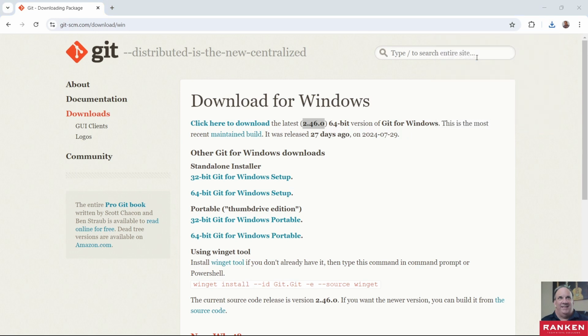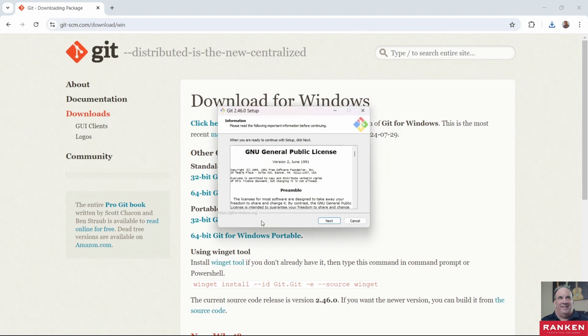So here I'm just going to click on this. The other way to do it is after you download it. You could have it configured a little differently on your system than mine. Mine goes to a downloads folder, but you just need to figure out where you're downloading stuff.